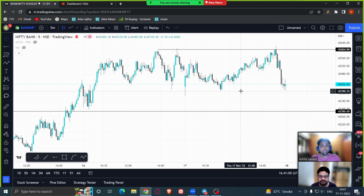the premiums won't move. And that's why you should know when to trade options, when to trade which strike price, and when to trade which expiry. It's very, very, very important, guys. People just get into seeing that the premium is 2 rupees. How much do I lose? I lose only 2 rupees. No, if you put in 100% of your capital, you lose 100% of your capital. Yeah, so it's a very important message.